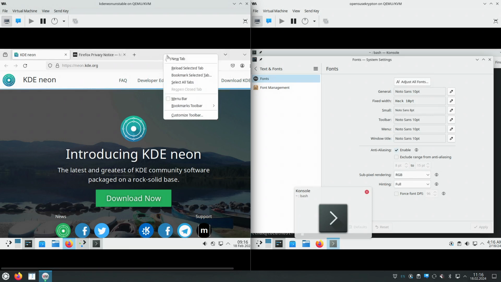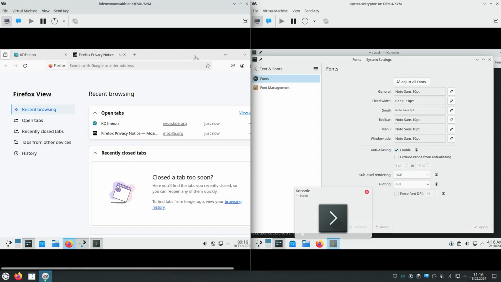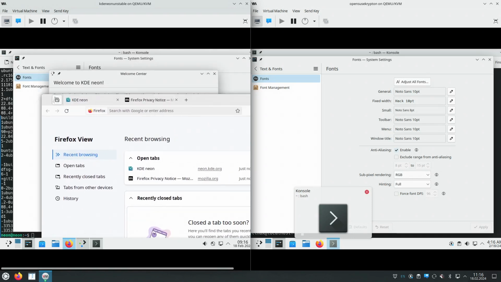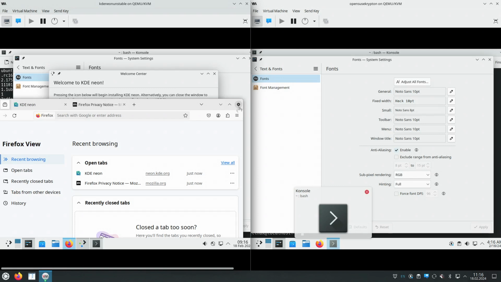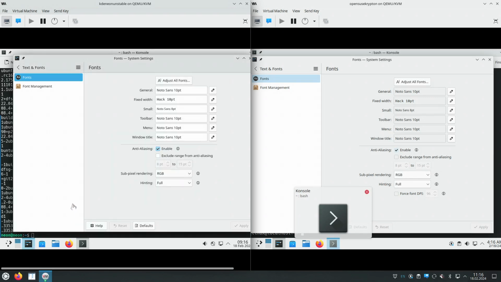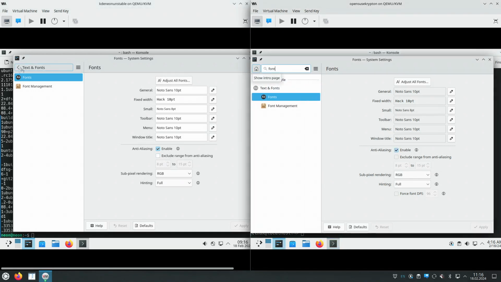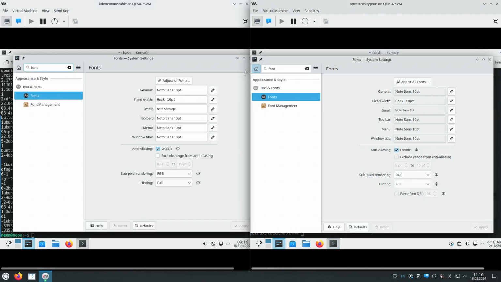Okay, how do we close this thing? Oh. So I'm afraid to click next because I do not want to install the operating system. I want to keep running in live CD mode. So let's just close it. Skip. Okay, like this. Home.